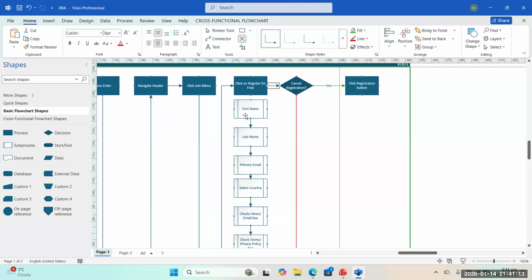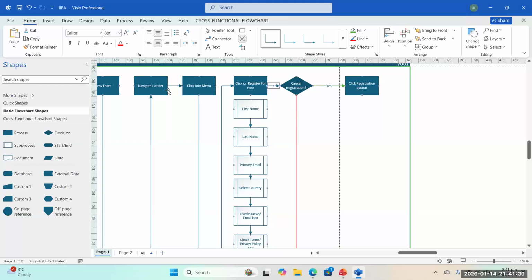If you feel you want to spell it out this way, then you can do that. And if you feel you want to put every piece of information in a box, then you can do that also. Or if you just want to put, okay, click on input details, that's all, you can do that also. So what you actually want is what matters. What objective do you want to achieve?